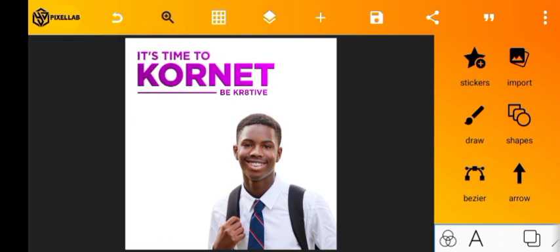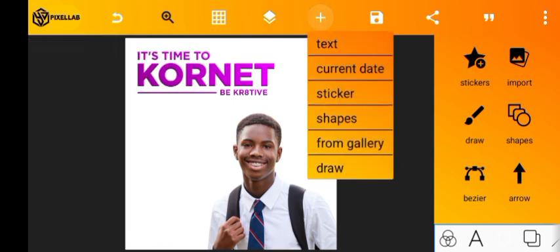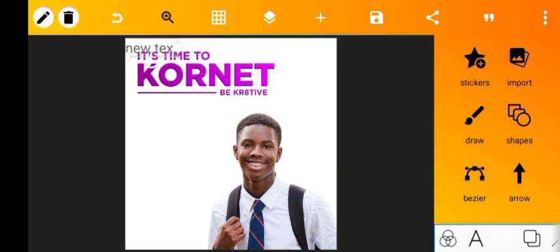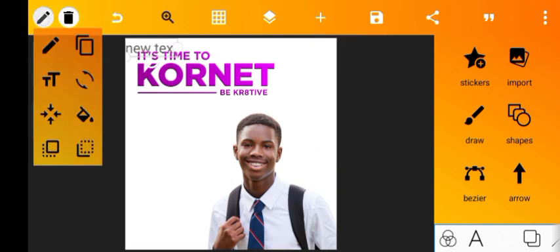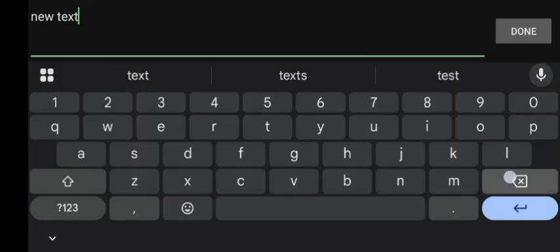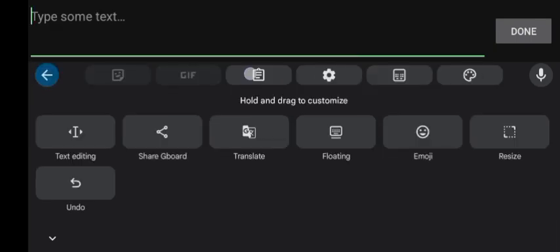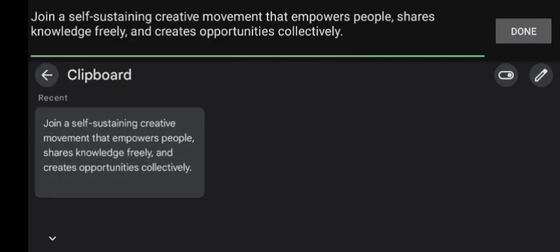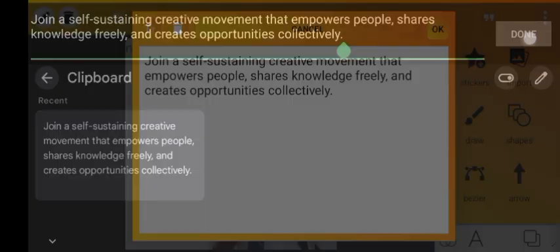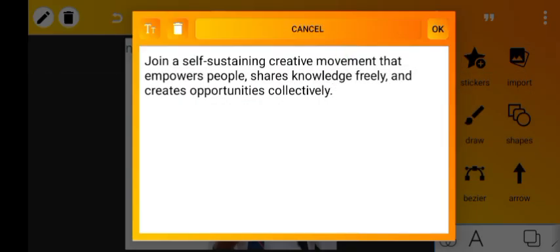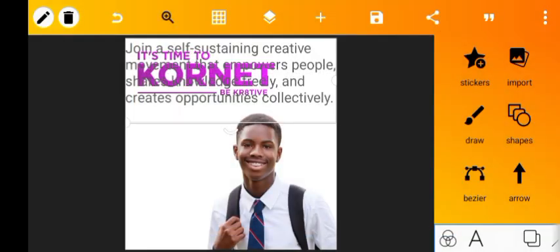Then the next thing I'm going to do is I'll bring in another text. So I'll click here, I'll click on text, then I'm going to edit it. Then so this is the text I'm going to be using. You can copy it if you want. So this is the text. Then I'm done with it. The text is okay like this, so I'm not moving it to uppercase because I want it to be a mixture of both upper and lower case, like a normal sentence. Then I'll click on OK.